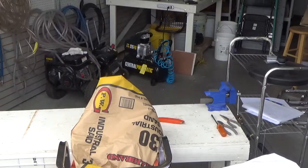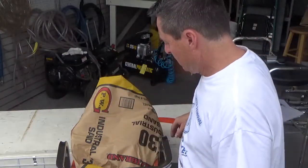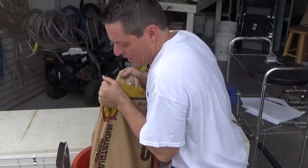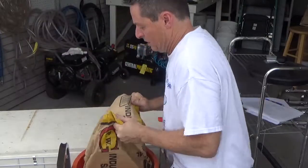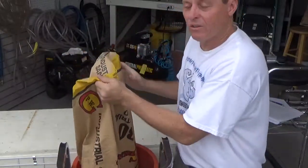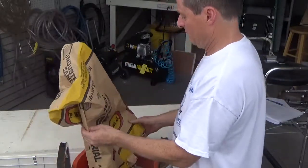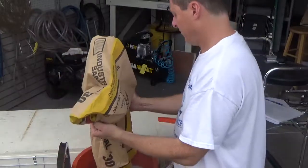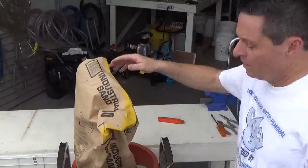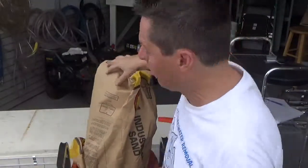Make sure our valve's off — of course the valve wasn't off, that's usually what happens. So we're almost out of sand. It looks like we've got the entire 100 pound bag of sand in here. So that means the whole hopper system is going to weigh 100 pounds when it's full.